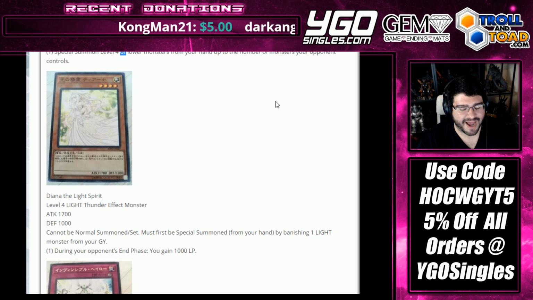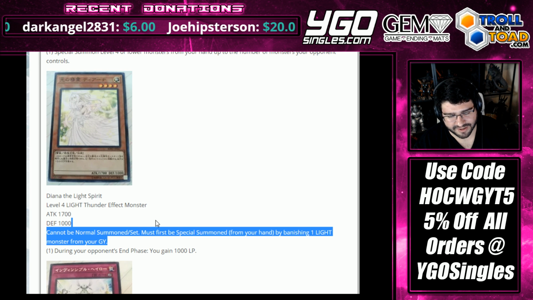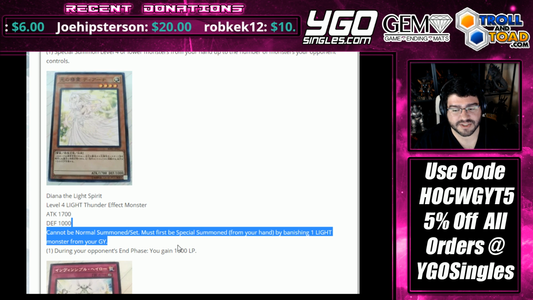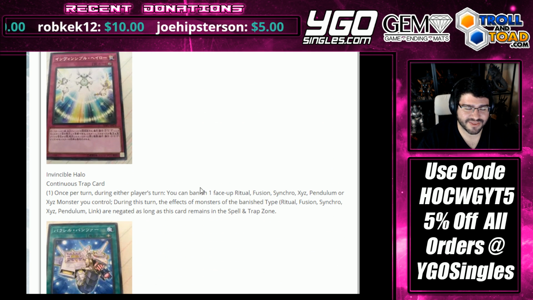Ooh, I actually really like this. And it's, you know, any Light monster. Usually you want your ABC Reese's Pieces in the graveyard though, but tell me what kind of practicalities you're thinking of. Actually, you get to banish Light monsters, so the Thunder Dragon monsters can get banished for free by her. And she's the Thunder herself.